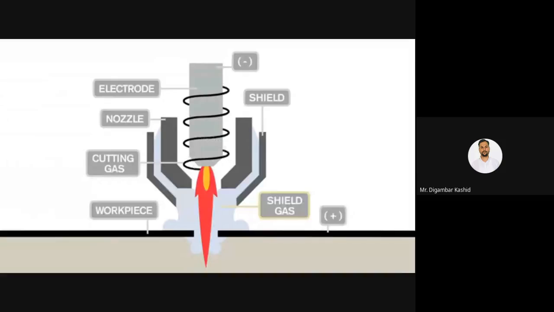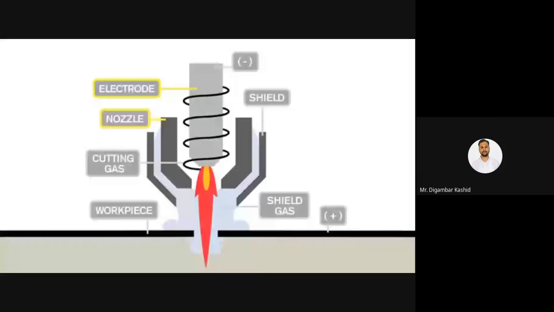Electricity supplies the energy needed to turn the gas into plasma. The greater the current, the hotter the plasma. A specially engineered nozzle and electrode constrict and maintain the plasma jet, concentrating it into a small area so it can be used for cutting.